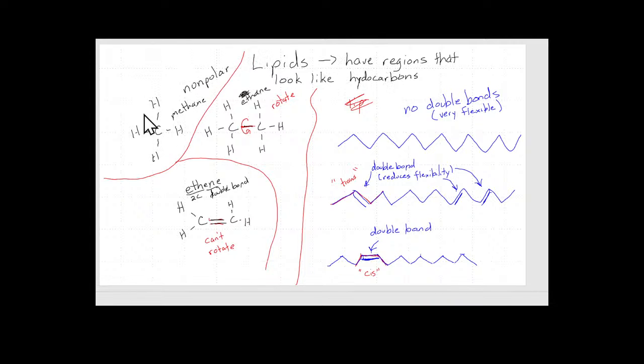The shortest hydrocarbon we learned about was methane. It has just a single carbon, and it's nonpolar. Then we have ethane, 2 carbons. There's a single bond, and then you fill out the rest with hydrogen. So C2H6 is ethane. And the thing I wanted to point out here is that the 2 carbons can rotate around each other, or they can rotate around this covalent bond here.